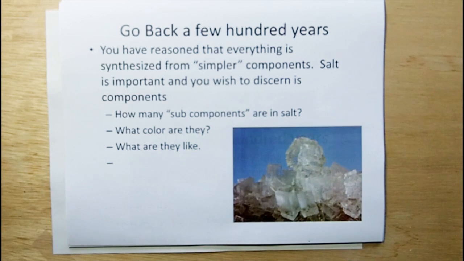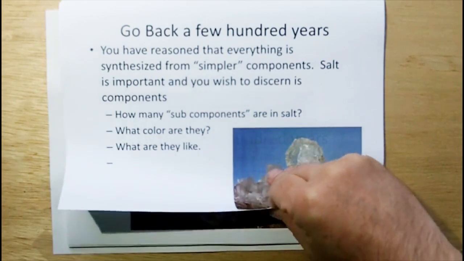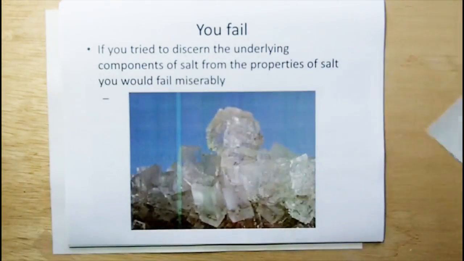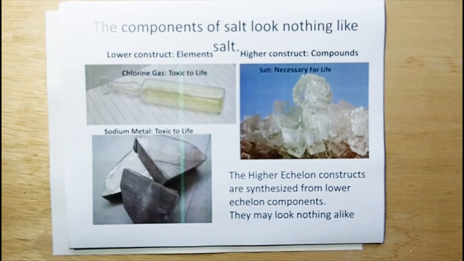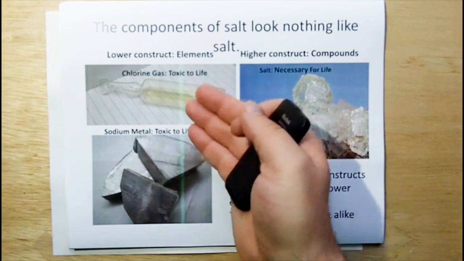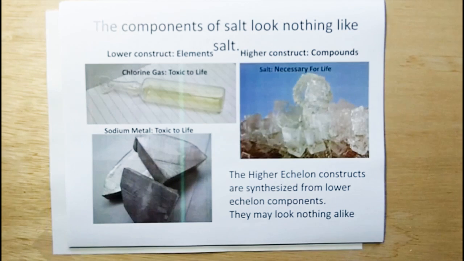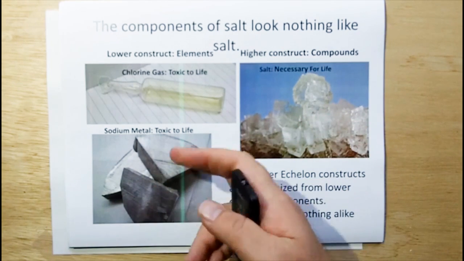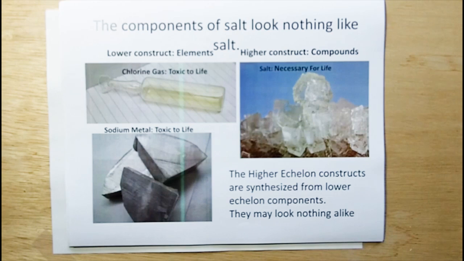Well, if you take standard logic, if you mix a red fluid and a blue fluid, you get a purple fluid, which is a darker fluid. So if salt is clear, the components that make up salt would have to be clear, using conventional wisdom. And what are the properties of those components? If you tried to use salt by itself to determine what the components of salt are, you'd fail miserably. What we've learned over the years is that salt, which is necessary for life, is made up of chlorine gas and sodium metal, both of which are completely toxic to life. Salt is clear, chlorine gas is yellow, sodium metal is opaque and silverish. And so you would get it wrong.